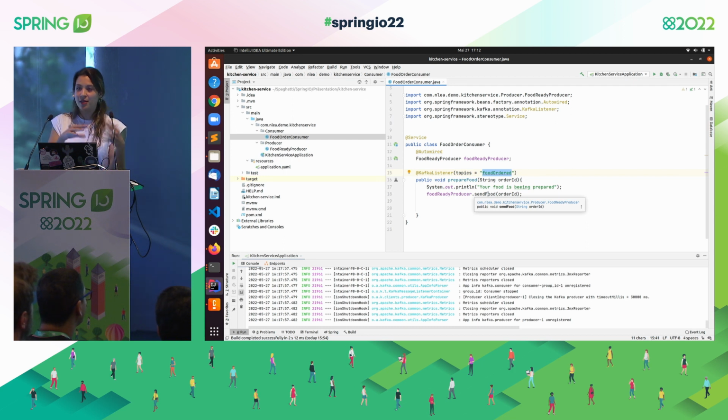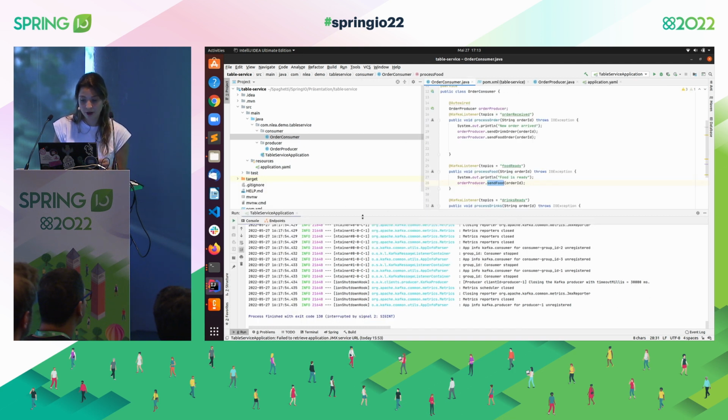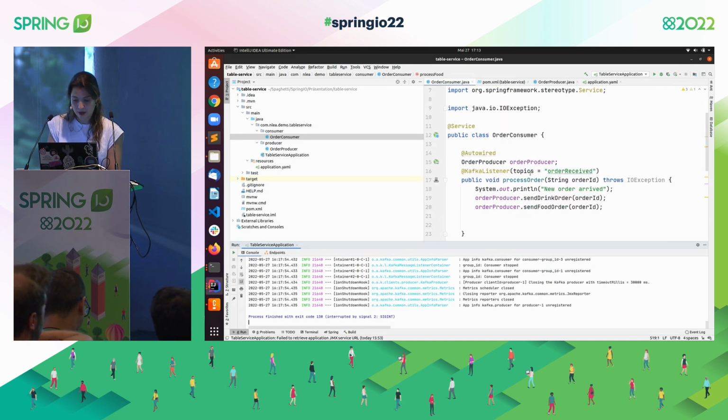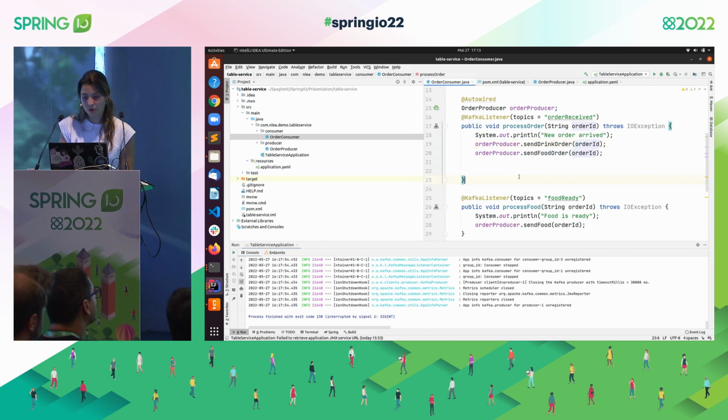I have something similar for the bar service, and the really interesting part becomes the table service. That's where most of the action is going on. If we look at the table service, we can see that we get the order received from the customer, and then we split this order into the drink order and the food order.